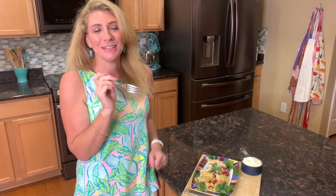Sorry. Orzo pasta is so good. I love it. It's a small pasta, almost like rice size, but it's that pasta. And it's really light, not heavy like spaghetti. So if you haven't tried it, give it a try and have it with chicken breast.